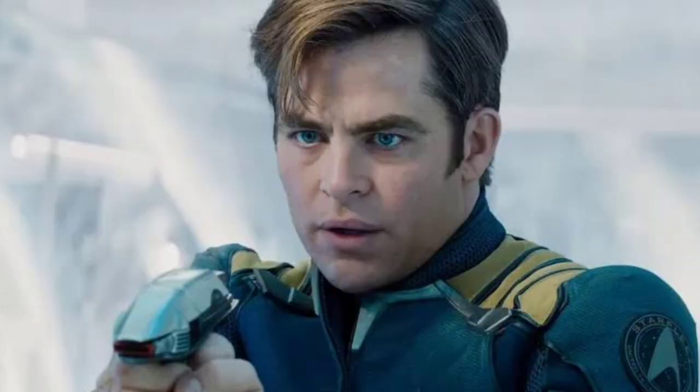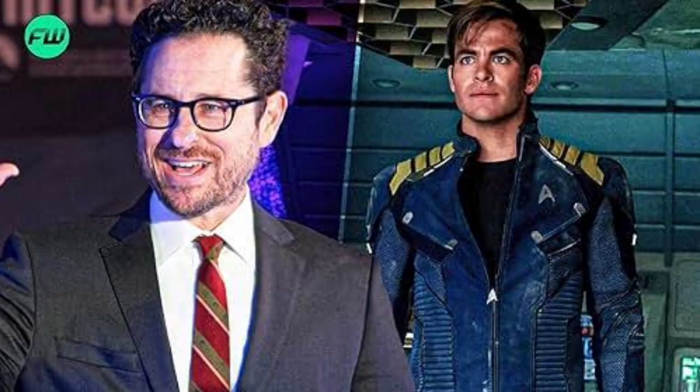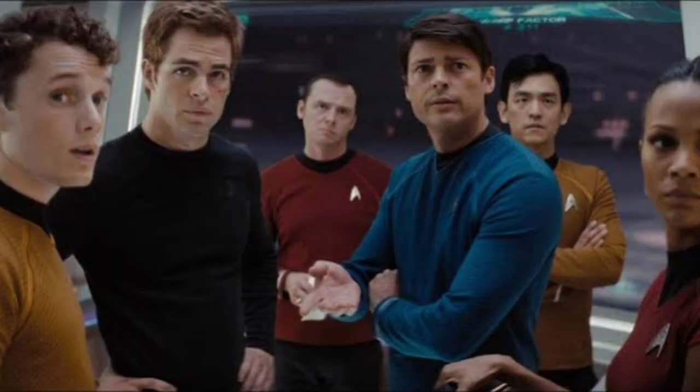I wish we got more Star Trek movies like Beyond. Star Trek Beyond was the movie I wanted when J.J. Abrams rebooted the timeline back in 2009. It told a fresh story with familiar characters, retooling Star Trek for the cinematic landscape of the mid to late 2010s. That's what these movies should have been doing from the beginning, rather than getting hung up on existing Star Trek lore.